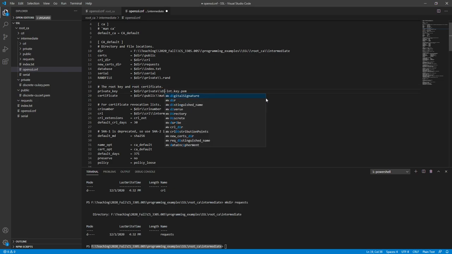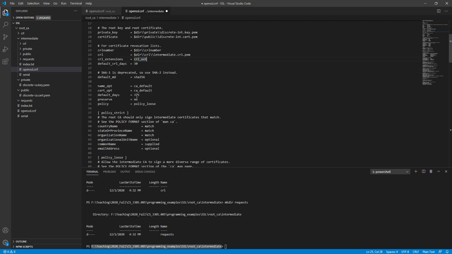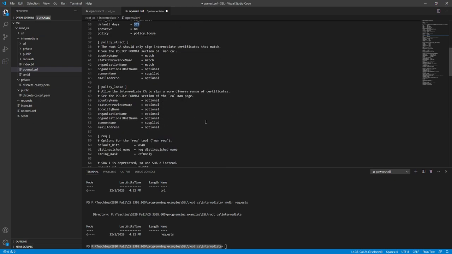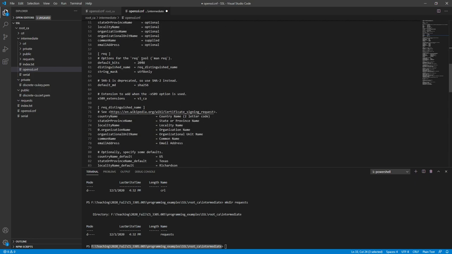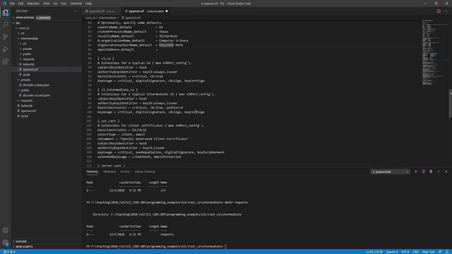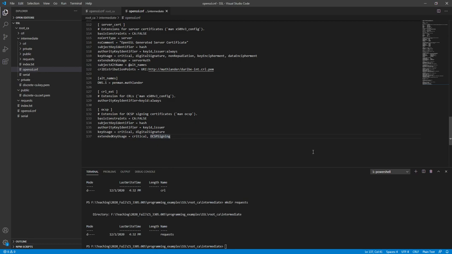This is now going to be the discrete intermediate certificate. And everything else is the same. Using SHA-256, certificates are good for 375 days by default. These are the policies of whether or not we want to require these fields. Default bits 2048. Should be okay. The other one should have been 4096, but I must have provided some parameter that overrode it, so we'll pay attention. Okay, and then the default values for requests, whenever we're creating them, and then the usages as before. Yep, okay, all looks good.